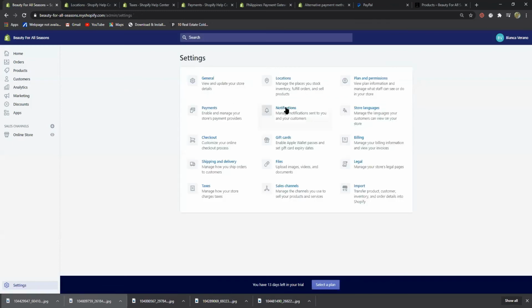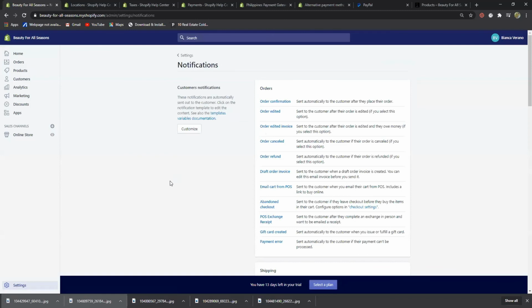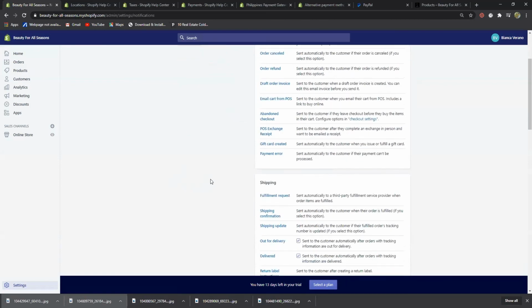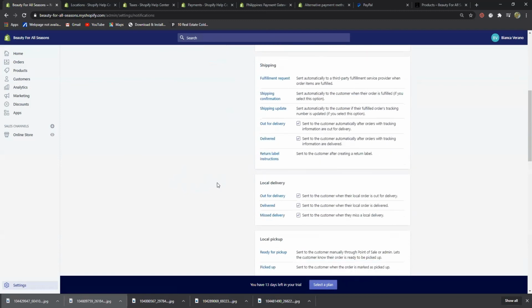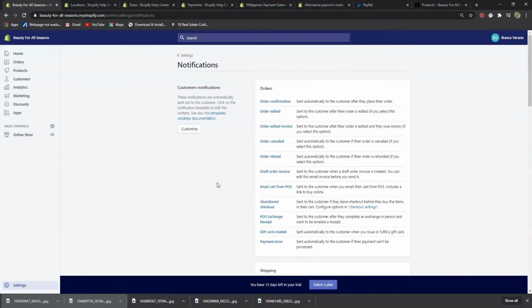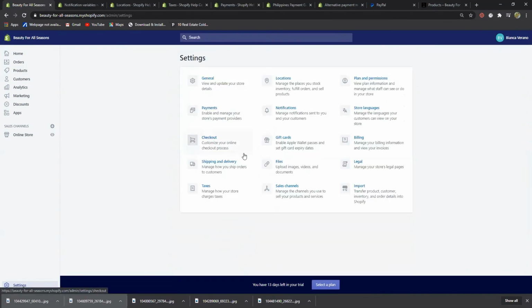Next would be notifications. You could manage notifications sent to you and your customers. So next would be gift cards.